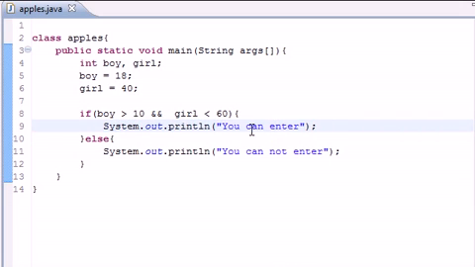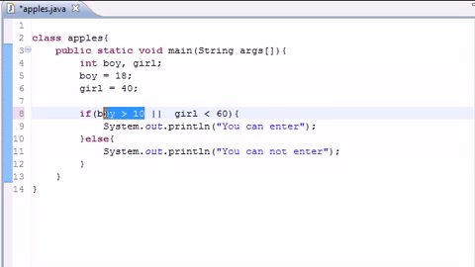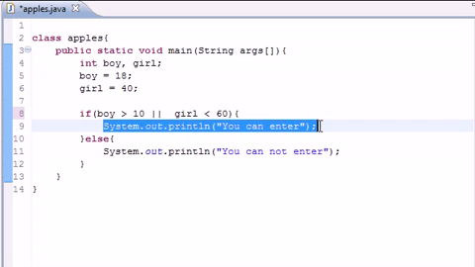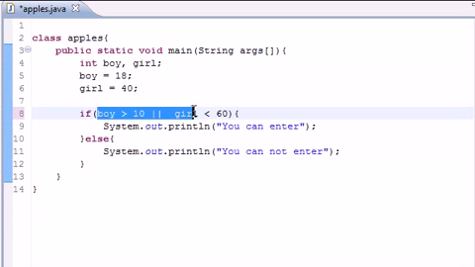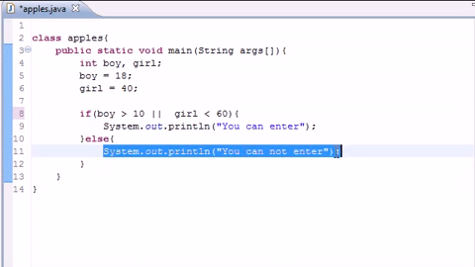But there's also another neat thing besides the and, and that's called the or. And to do that, you use two little pipe signs, and that's the key above your enter when you press shift. I think it's called a pipe, like a pipeline or something. But here's what this means. Two little pipes, this means or. And what or means is either this has to be true or this has to be true. Only one of these has to be true to execute this first statement. If they're both false, then it's just going to skip that and go to this.